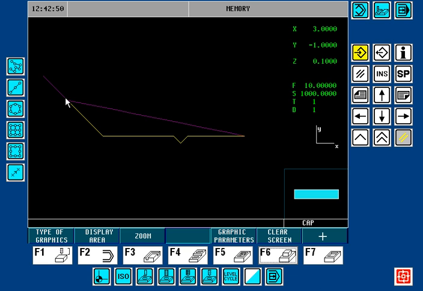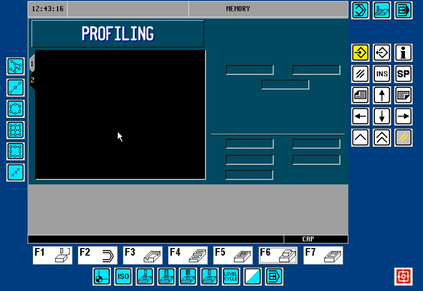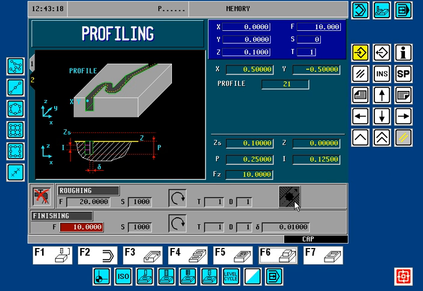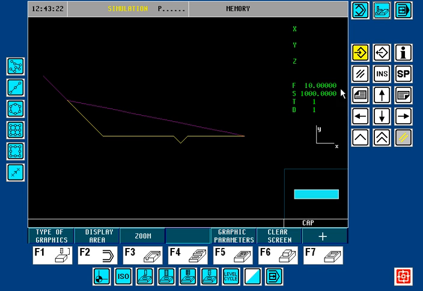So when you're presented with the step in path error, it'll run up to the step in path, it'll flag the error, and it won't complete the project, sometimes not allowing you to diagnose it. So by going back to the profile, turning this to center path, going back to graphics, and running this will allow you to run it without the step in path error. And this is where you can see where the step and path exists and what your options are, whether you're going to reduce the tool size or you're going to have to increase the length or width of these steps to allow the tool to reach tangency inside the step.